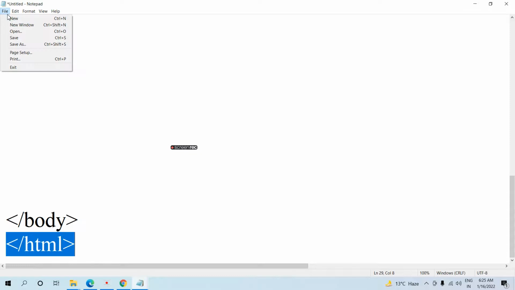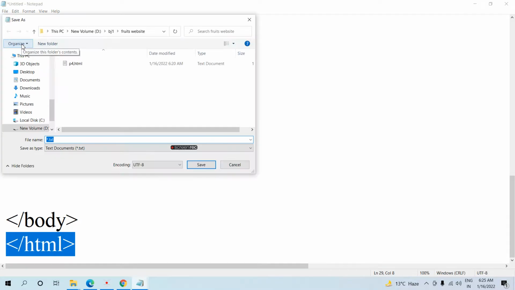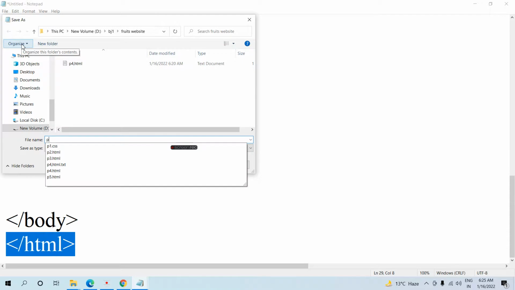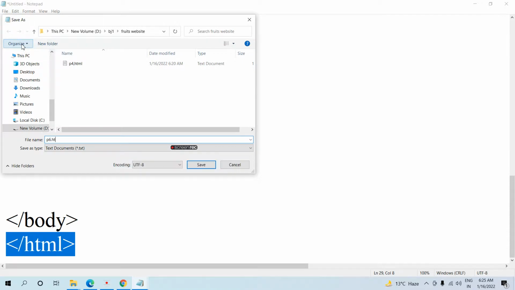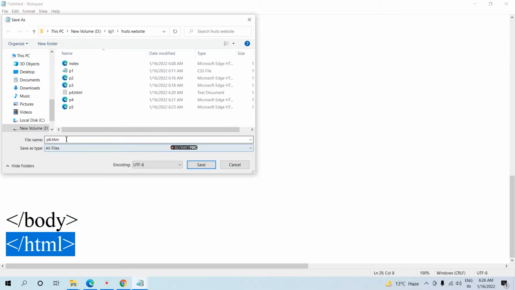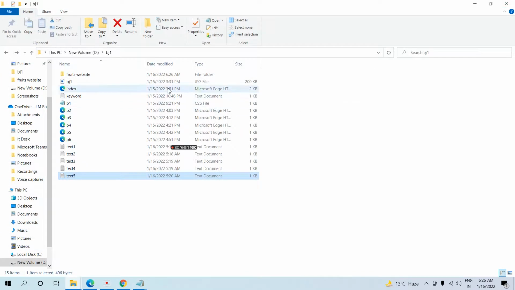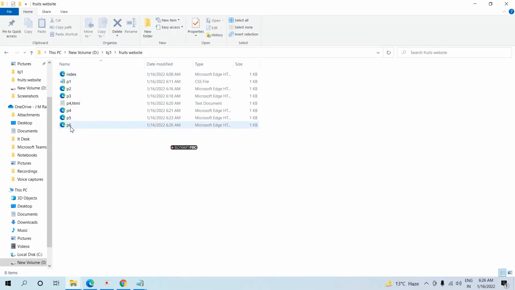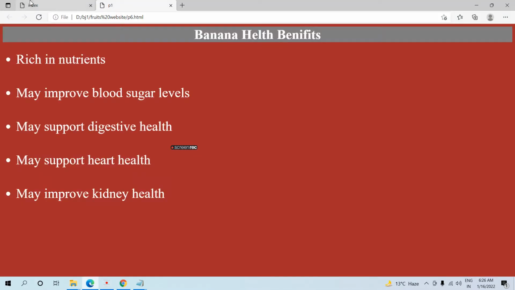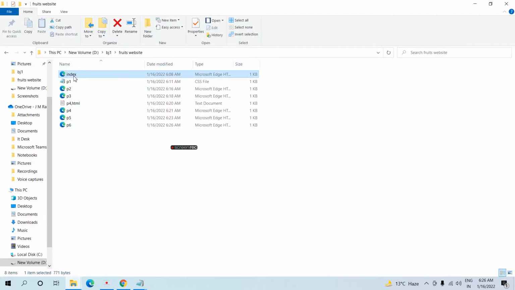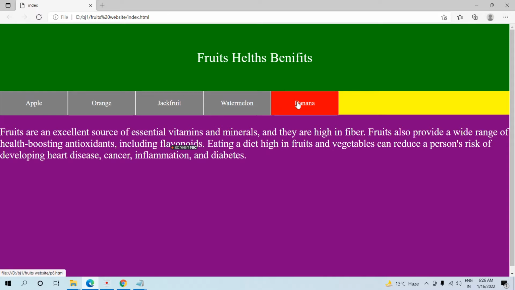I hope you understood how to create a simple website. If anybody has any query about it, you can put it in the comment box. Now see, I will close it. This is the last part of the website HTML. Now I will save it, and this last is the fruits website, and here is the output display. Now I will open that index page and show you how it will be displayed. In this way we can create a simple website.